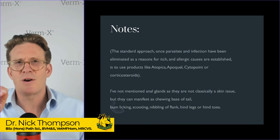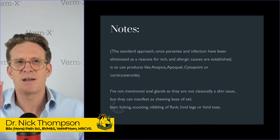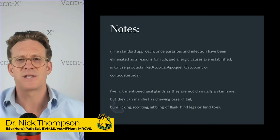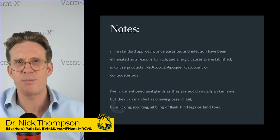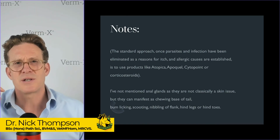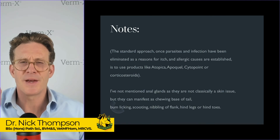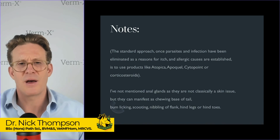They do what they say on the tin, and with most dogs they will eliminate itch. The problem is that many dogs have an itch which is a long-term itch. They've been itching for years and years, and so if you just give a 1 or 2 or 3 week course of Apoquel, it's going to be miraculous, but then as soon as you stop, you're back to square one. So I think getting a diagnosis is really important when you've got an itchy dog, and good communication with your vet is really important about that.